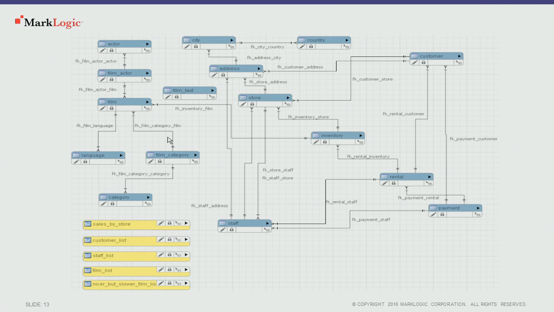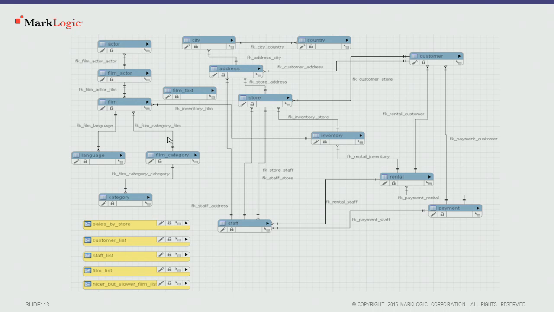I just did this a few months ago with a customer. We sat down to look at a new portion of their current Oracle database. We started with the ERD, and then we said, okay, what are the entities that we actually have within here? What are the different tables that we might merge together to create our entities? So I just want to make the point: don't think that these ERDs need to be thrown away. They're still very helpful for understanding and analyzing the data that you have and how they might become documents.